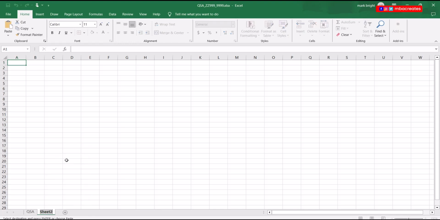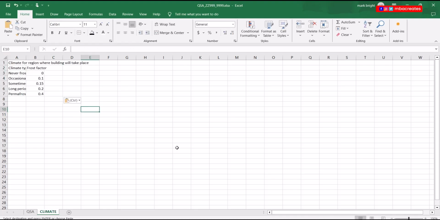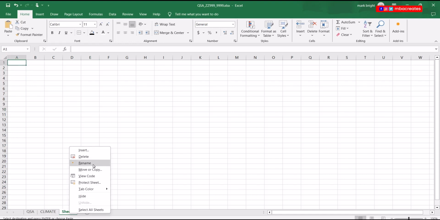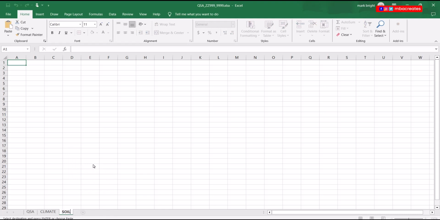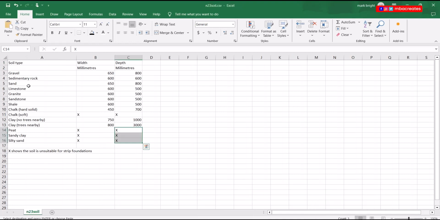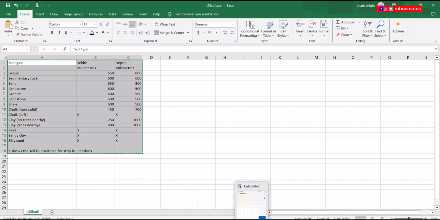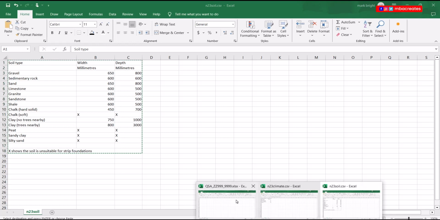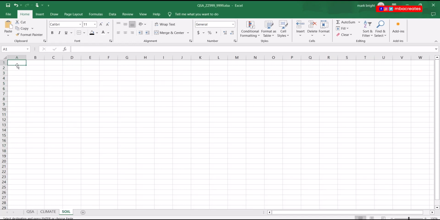Let me rename this climate. And paste. I'll create another sheet and rename it soil. And I'll open my soil type table, copy, and paste.